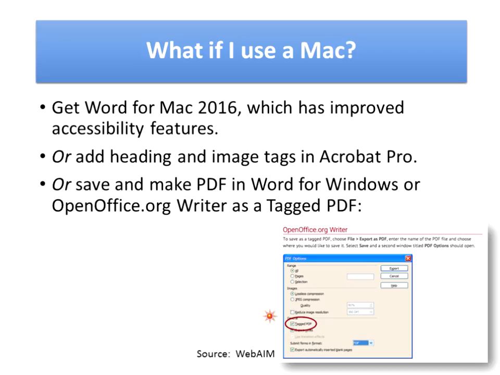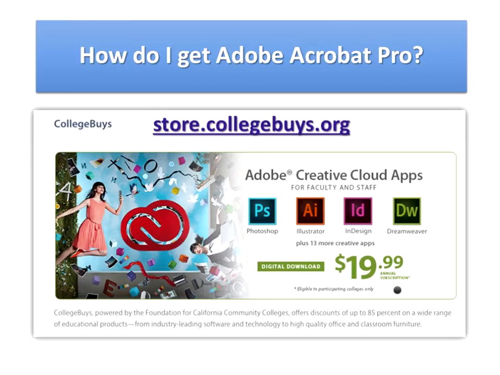And the image you see here is what it looks like in OpenOffice. But by far the easiest thing is to just use a program that is more accessible built in. So I would highly recommend that you get the most current version of Word if you're using a Mac. And you can get that on your computers on campus for free, and you can get an online version or a work-at-home version as well through the IT department.